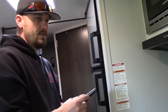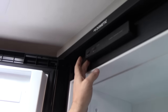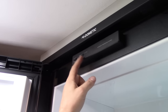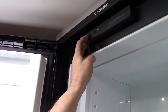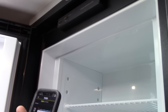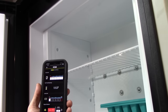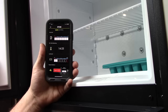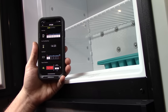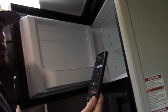Now we can test the refrigerator — it runs on gas or propane and electric. We're going to keep it in electric mode. It's going to take a second to kick on. There it is — it's ramping up, it's going up. The refrigerators don't take a lot of running power — they just take a lot to start, and that's the surge watts. Generator just went back up as soon as I turned it off. We know we have the radio working too, though that doesn't take much power anyway.